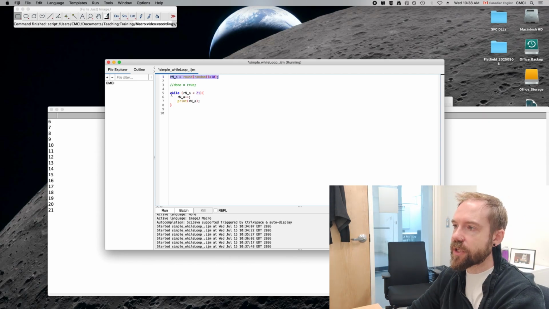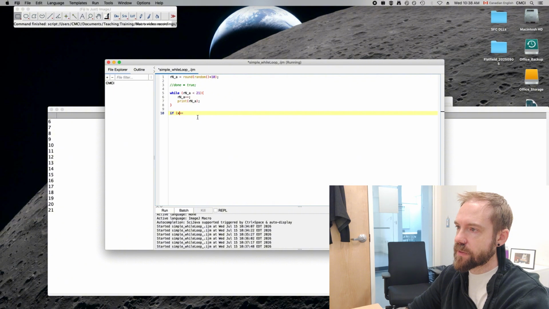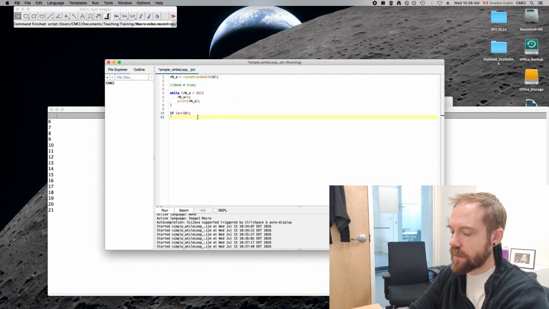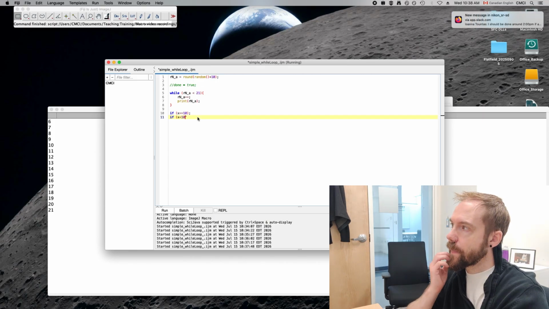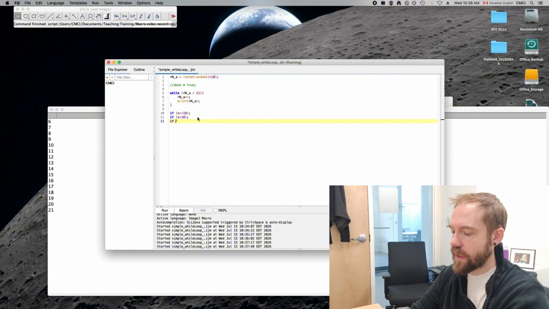Yeah, that's pretty much it for while loops and if conditions. You're just checking to see if, with the if conditions, you're checking to see if a value is equal to, which is equals, if x equals 10, if x is less than 10, if x.